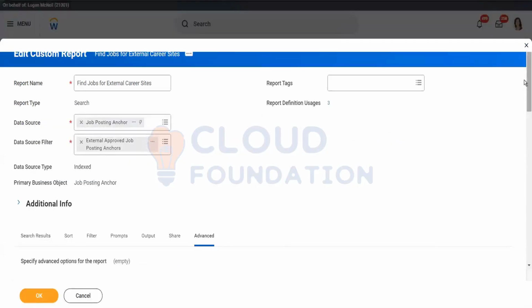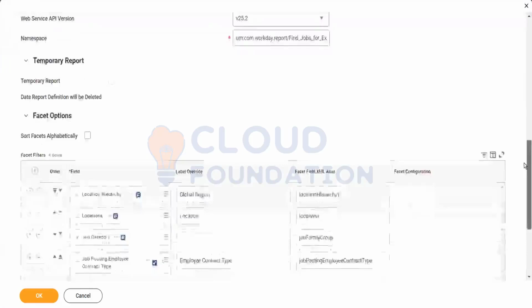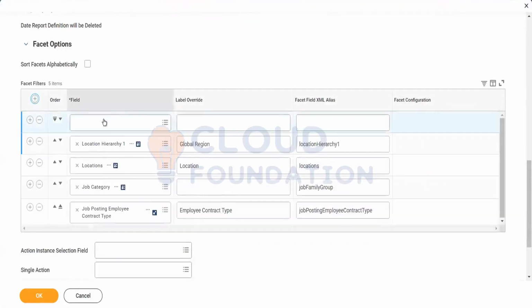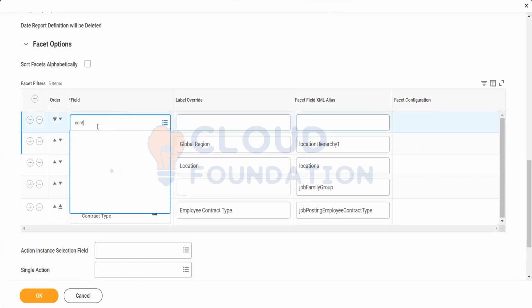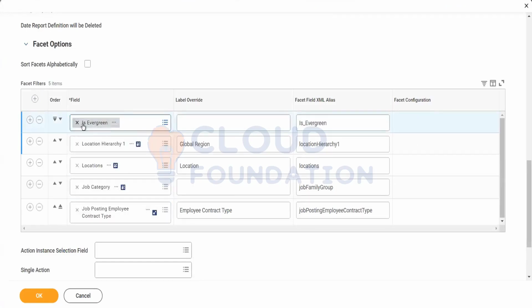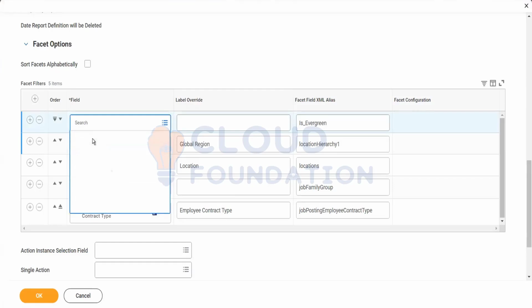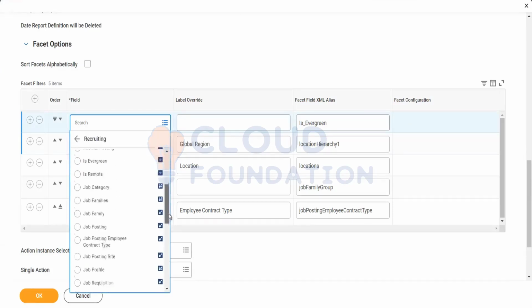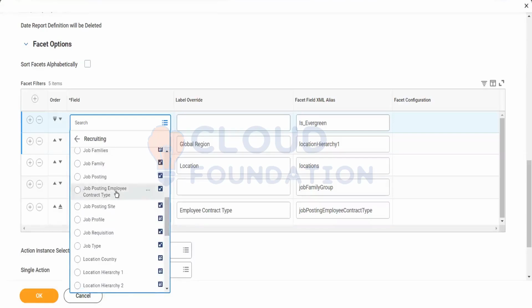I'll go to the advanced tab, and over here I could include a facet filter related to contingent worker. No, not this one. For posting employee contract type.